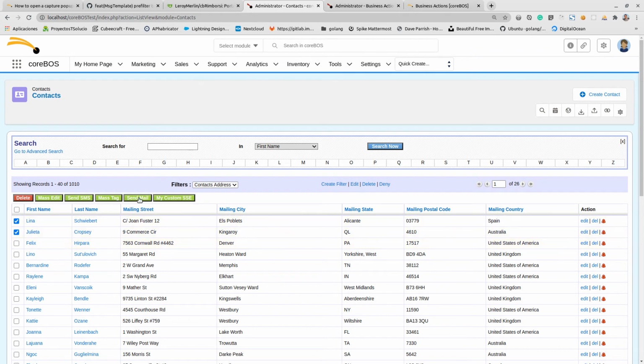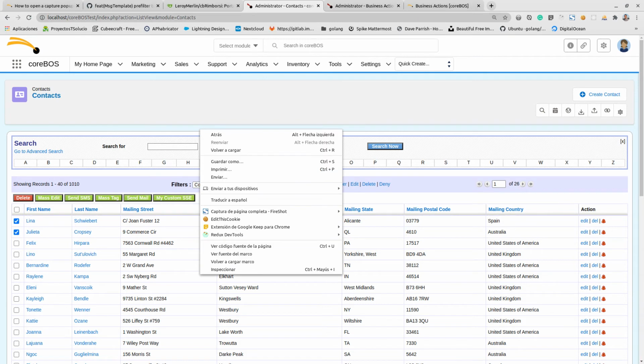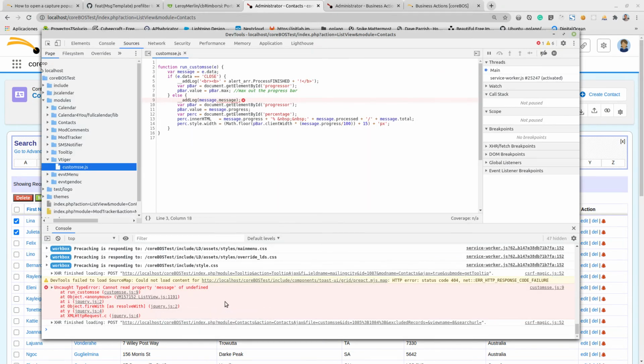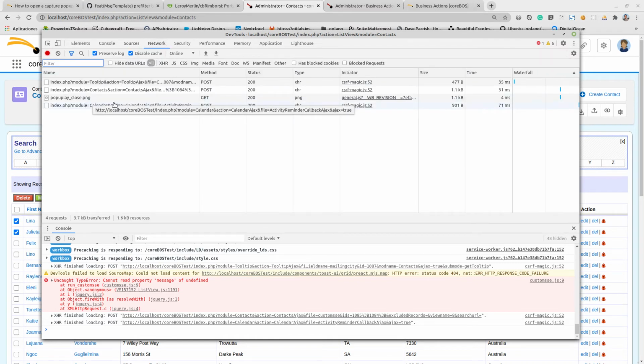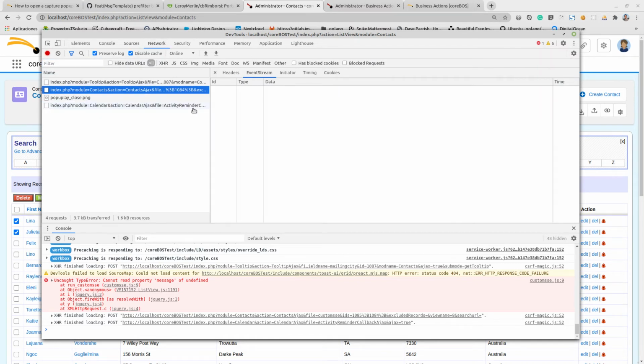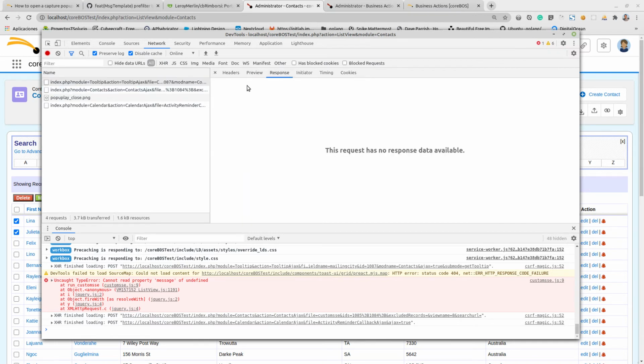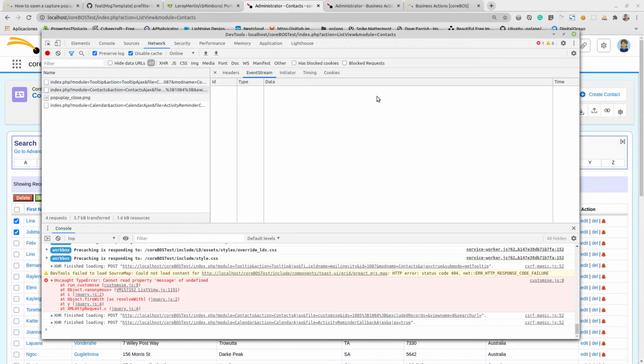If I select a couple and click on it, okay, let's have a look at that, and if not, I'll show you the test I did before. Here we get the event stream. Notice how this is the call, and notice how it has an event stream. It's not like this call here where we have the preview and get the response. Here we actually get an event stream where we can see the messages coming from that backend.